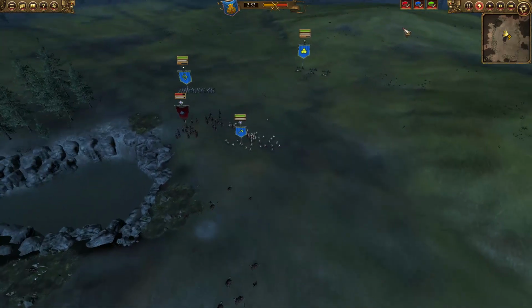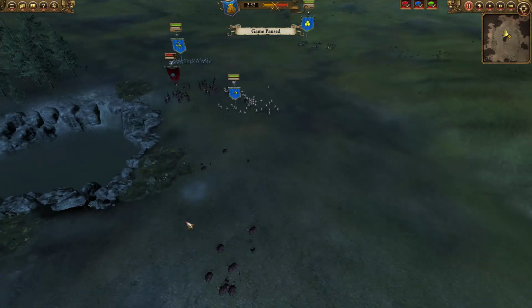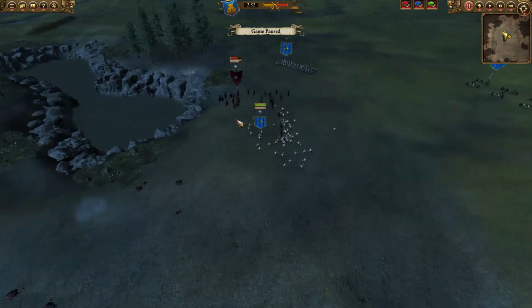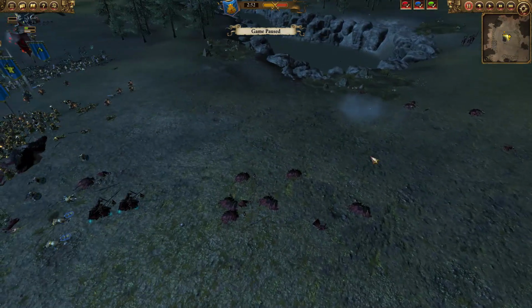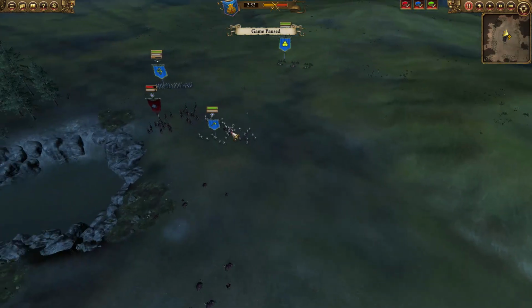Now, the thing about this Cav, right, there's a few mistakes here. First mistake, the Cav is too bulked up. They're ranked 4 deep, meaning the cannon can get huge collateral damage and absolutely destroy a lot of these units here. You can see a lot of casualties. 2 shots took out this many. That's way too many. Definitely stretch that line out if you're facing that kind of artillery pressure.